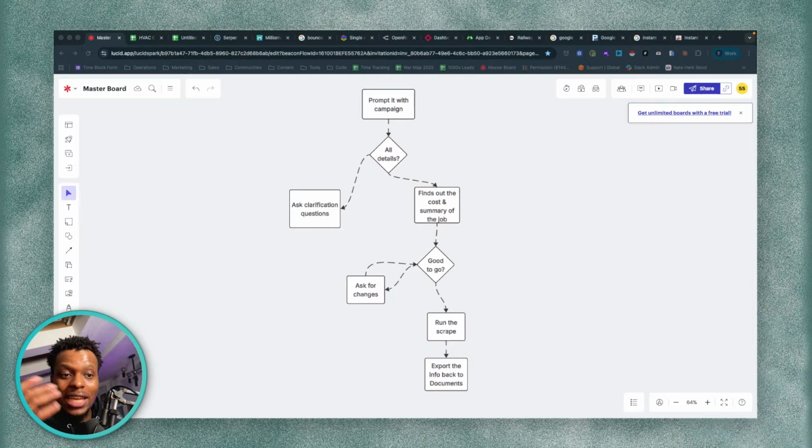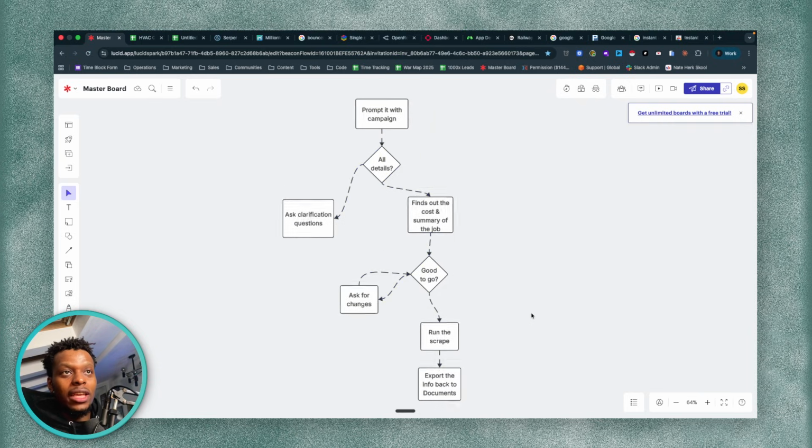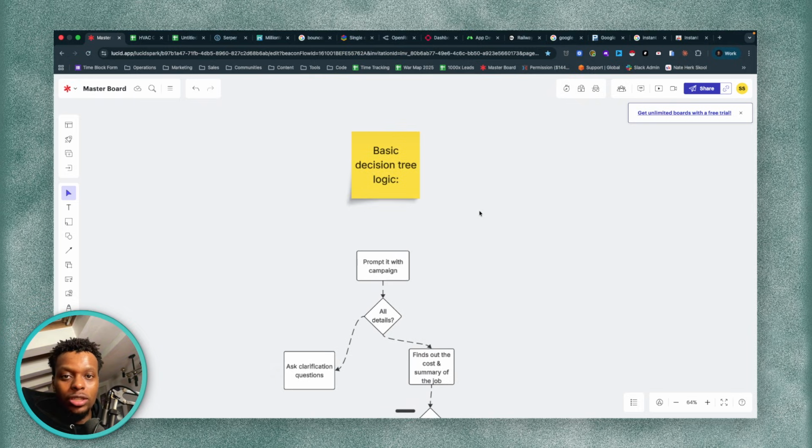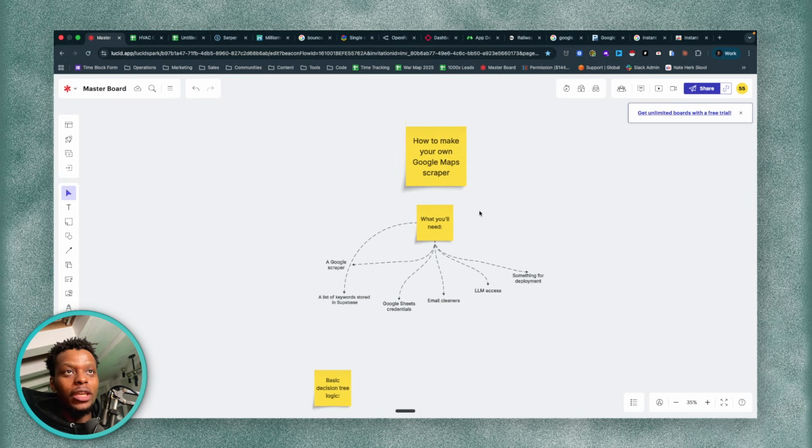Level 2 is being able to explain things, but not in a way that is code friendly. And then level 3 is being able to direct the AI because you understand the underlying logic and the code behind what's being built. Because the difference now between the layperson and everybody else who actually is in the field doing a lot of these automations is that they think in decision trees. They think about error handling. They think about edge cases. They think about pipeline orchestration. They think about all of these things that are being taken for granted.